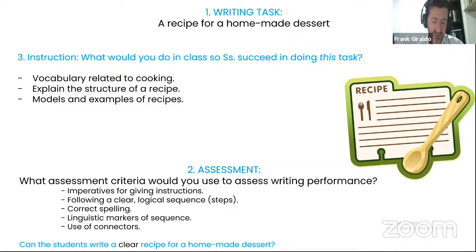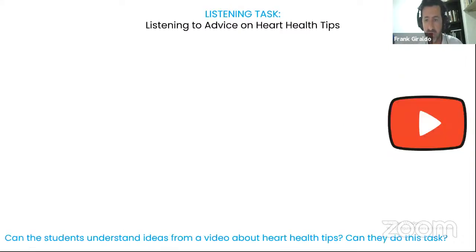So yeah, definitely you need to teach vocabulary related to cooking, explain the structure of a recipe, models and examples of recipes, and all of the examples that you have included in the chat and that I'm sure people have had the chance to see. But the key question for the interface is this. Am I planning an activity for my students to do the task successfully? So that's the key question.